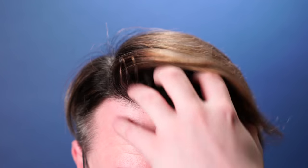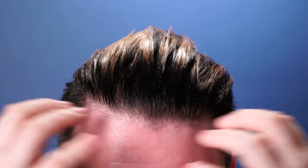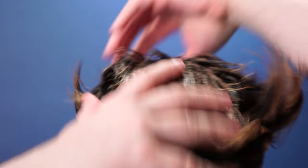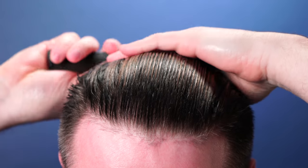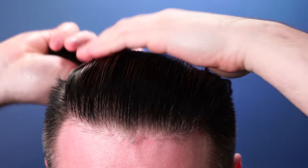Dry hair wasn't fully the answer either, but let me show you what I found. With clean dry hair and two scoops, as the first one hits the hair it glides right through, instantly transforms the dry hair, makes it look damp and wet. That's truly why I think damp hair didn't work as much and why dry hair worked better for the most part — it made application fantastic and easy to get through. But when I started to comb, that's when things got tough. There was some tug from both the dry hair and the stickiness of the pomade, and I knew that was going to be a problem for some people.